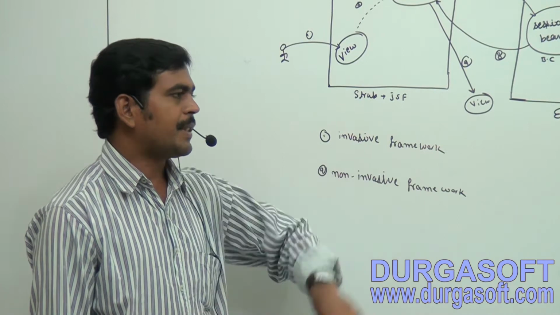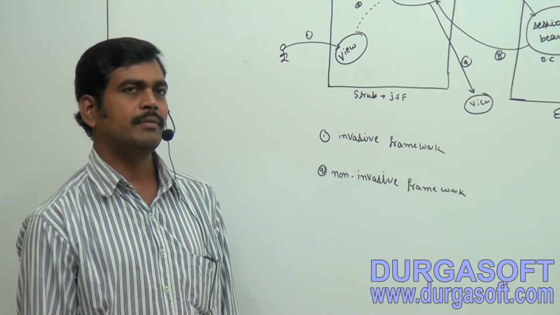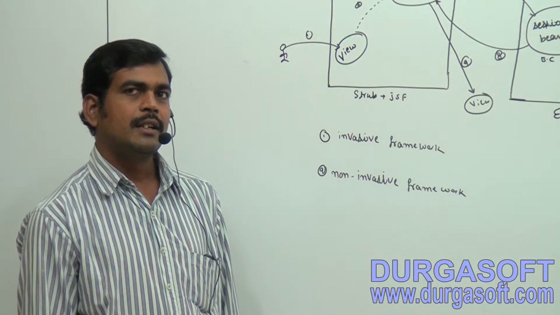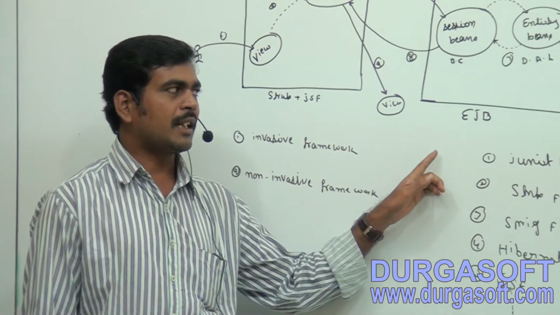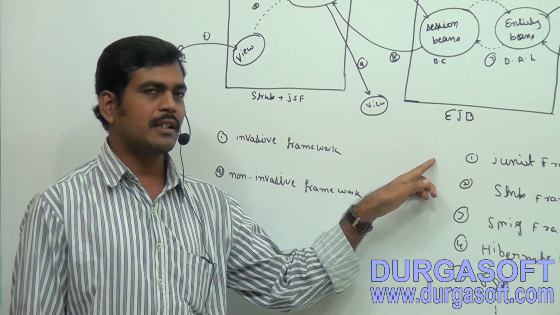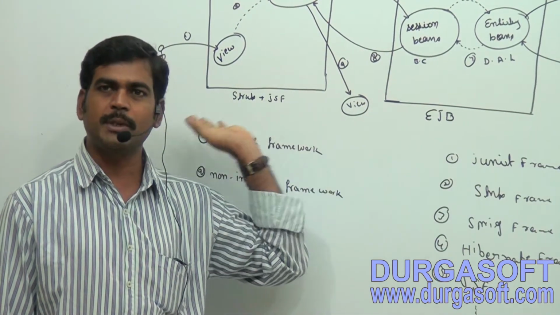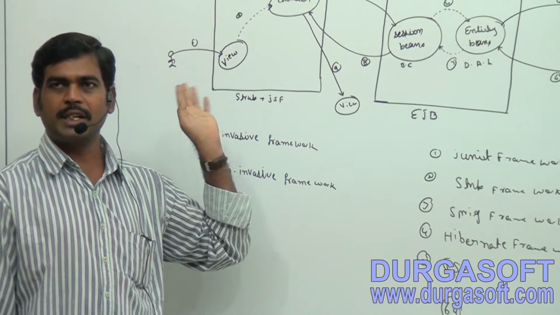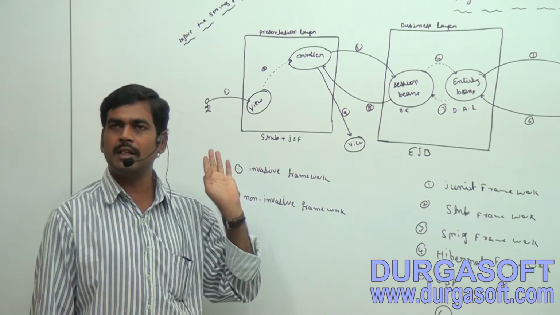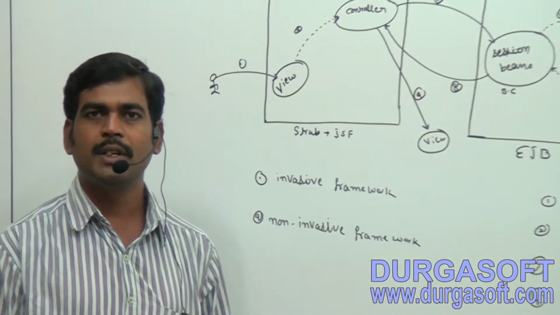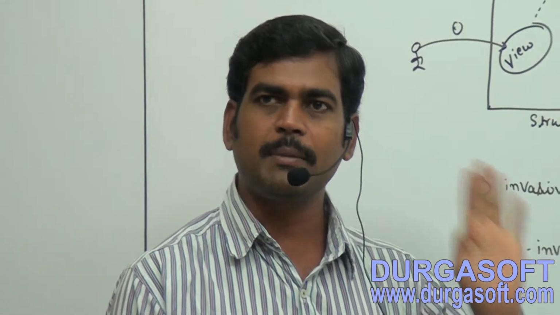Now the second difference. What is the first difference? Installation of the technology is just clicking on a set file, then automatically it installs the technology. But framework is not like that. Downloading all the jar files and placing them in the classpath location is nothing but an installation of the framework.